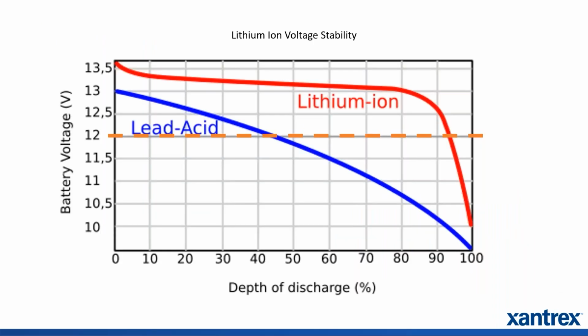We talked about voltage stability earlier. When you look at a lead acid battery draining, a fully charged, flooded battery is typically 12.65 volts, but at dead it's about 10.5, and so you have this constant slope down as the battery discharges and discharges and discharges. And I will call out that yes, the graph is wrong, because really we should be hitting 10.5 volts at the 50%, but I wanted to make it look a little better. Lithium batteries, as they discharge, their voltage is fairly stable until it gets to around that 10% state of charge. Then it starts getting into the 12 volt range, and at 12.1 volts, the thing's totally dead.